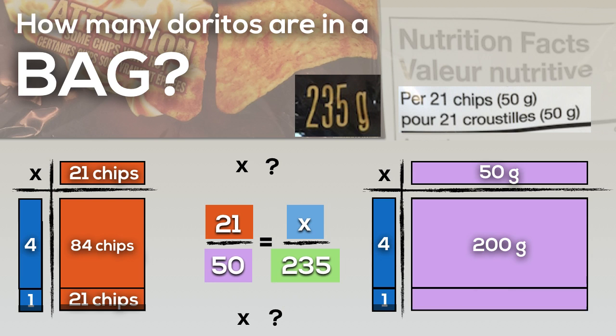And if we go a little bit deeper, if I look at, for example, our 50, that extra 35 grams that we need to add on to our 200 grams, and we were to think that 35 grams into the 50 gram group. If I was to change that out of 100, that might be a little bit more friendly for me. So 50 times 2 is 100. Well, if I double 35, that's 70.